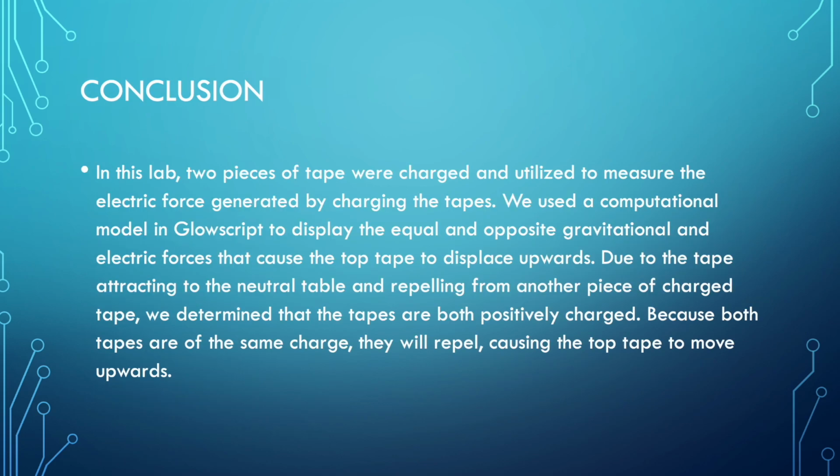To conclude, we had two pieces of tape that were charged and utilized to measure the electric force generated by charging these tapes. And we used a computational model in GlowScript to display the equal and opposite gravitational and electric forces. Because both the tapes are of the same charge, they'll repel. And we found that these are positive charges, and so they will repel.